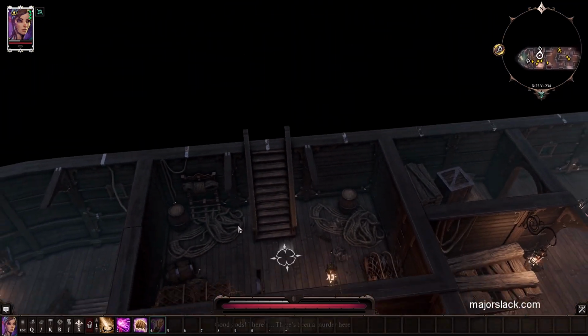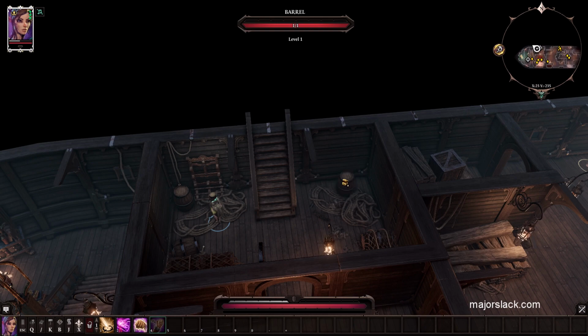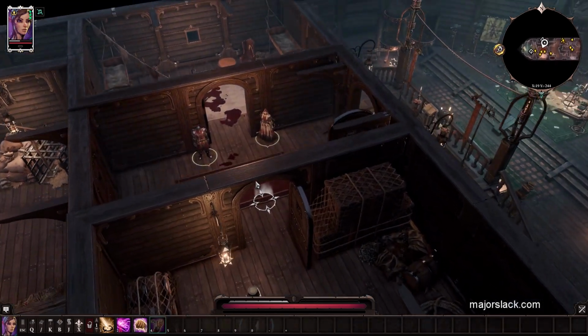There's been a murder here. Take that. Let's check this out. Rope is not rubbish, Sibyl. What do we got in here? Nothing. That is clear. A couple more Magisters we can do business with.